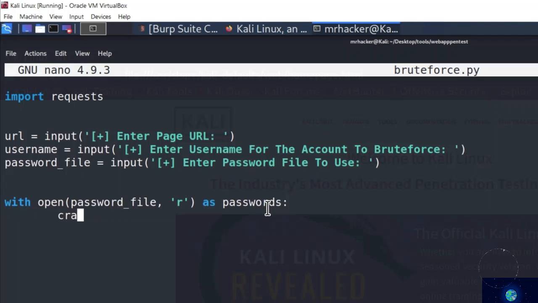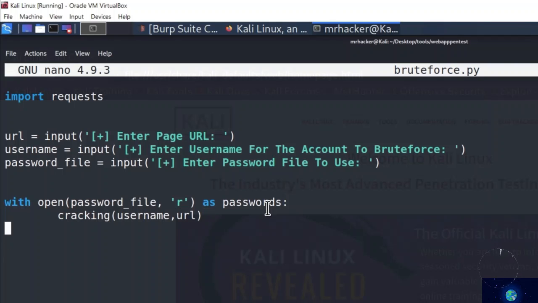Then we're going to enter a function, which I'm going to call cracking, and this function doesn't exist, we will have to code it, but nonetheless, this function will perform the brute forcing. This function will take two arguments. The first one is going to be the username, of course, that we specify at the beginning of the program execution, and the second argument will be the URL.